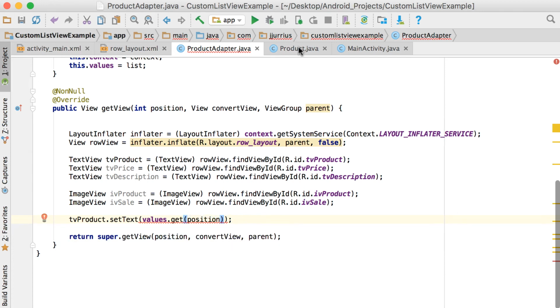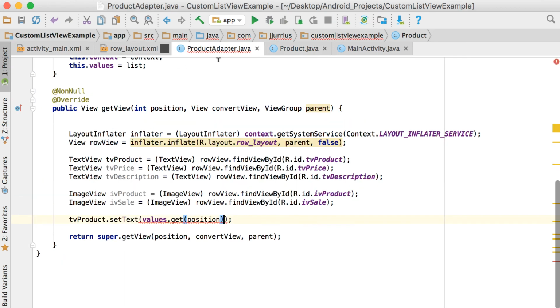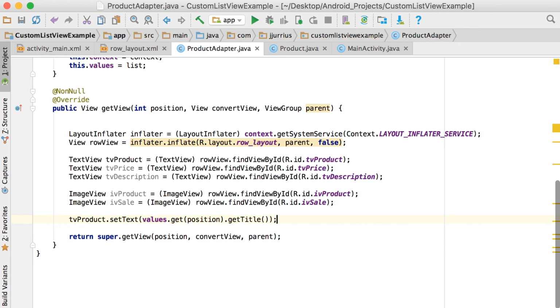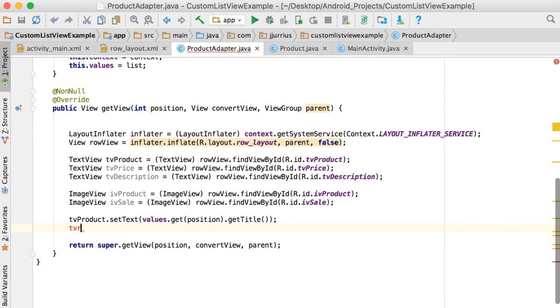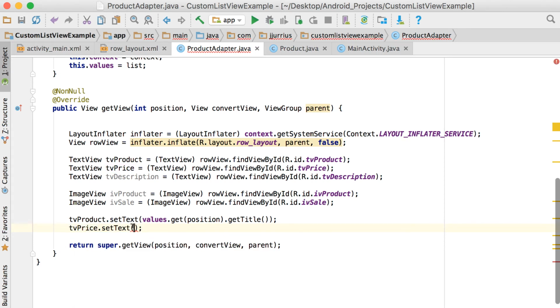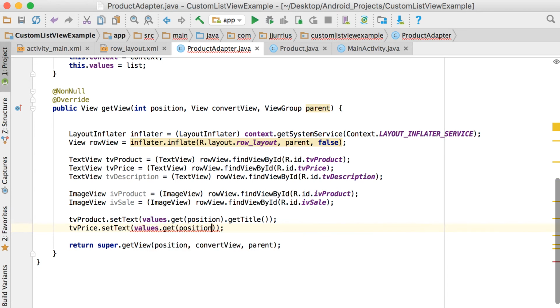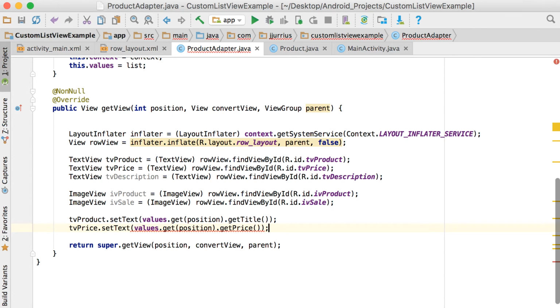And then on the object, there's a few get methods. So I want to call get title there, and that gets me the title for that specific product. And then on the next one, TV price, we're going to set the text as values dot get at the specific position, dot get price for the object.